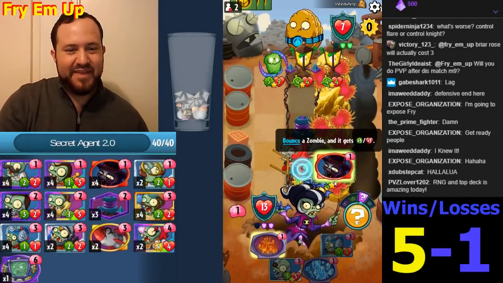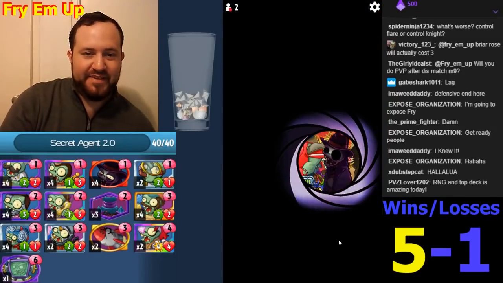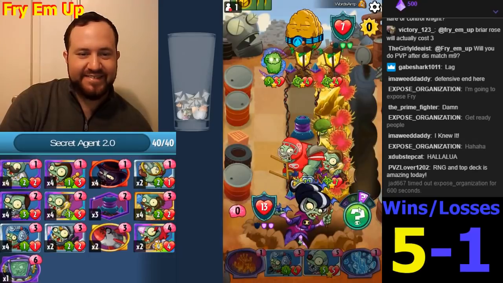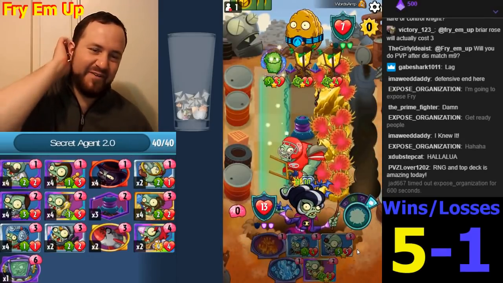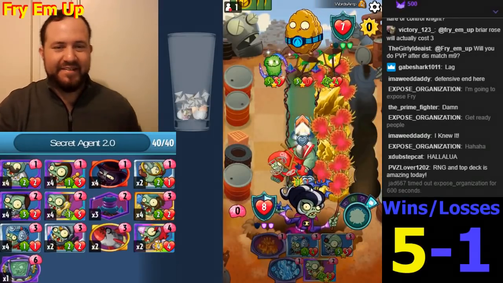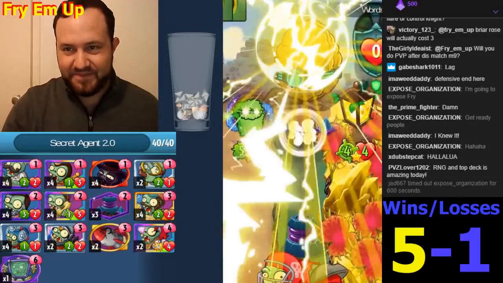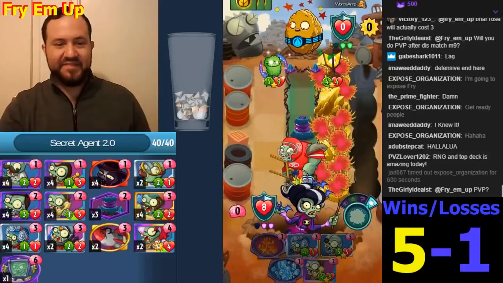BM value. Nothing can go wrong here, right? The BM is real, unless we misclick. Secret agent BM. No one cares. I don't want a summoning. I don't know what could go wrong there. Die, Walnut. And we're 6-1. There you go.